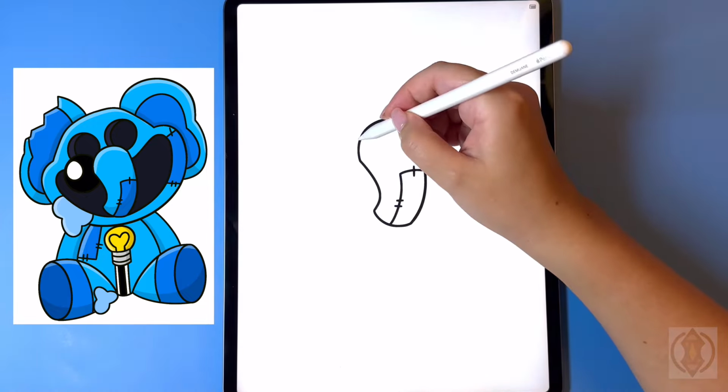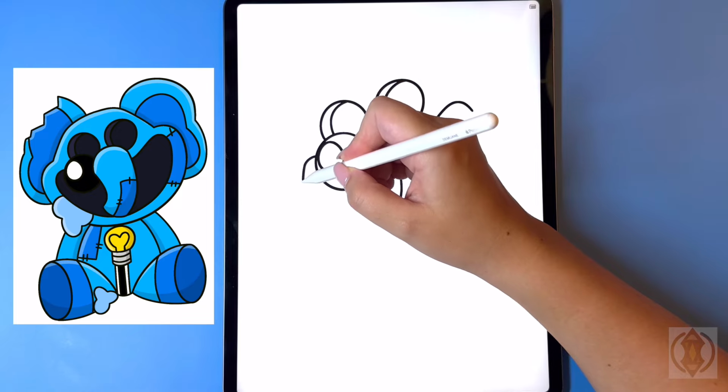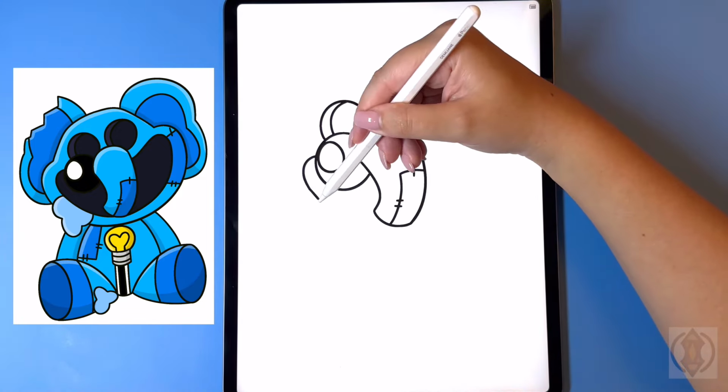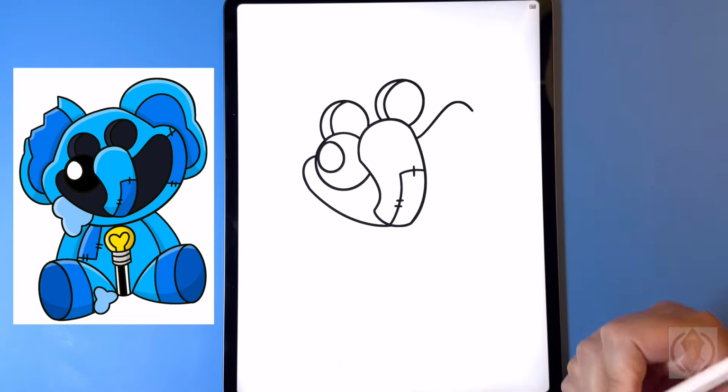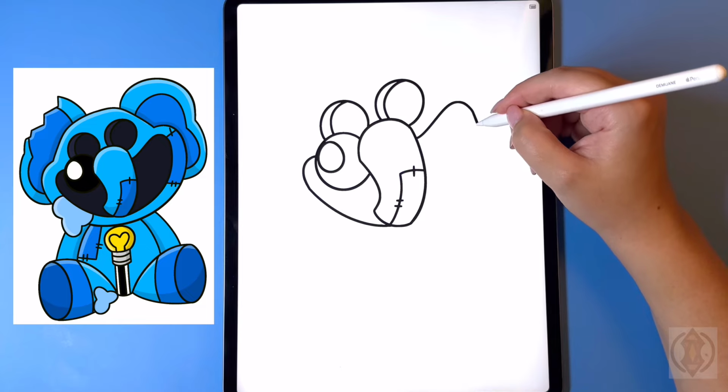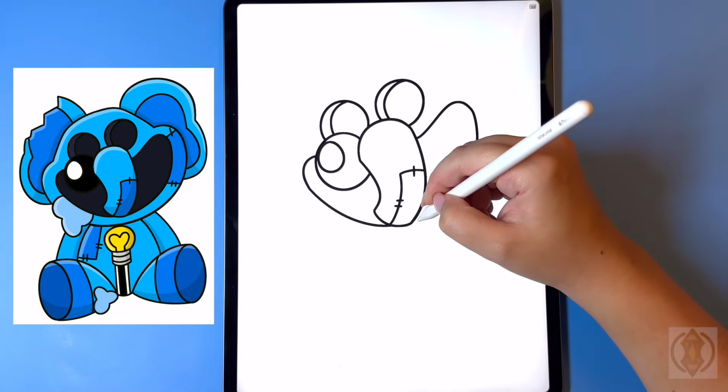Let's draw in the mouth now. So on the right hand side, we're going to curve this line up and then down. We'll do the same thing on the left, curving that out and then in. On the left-hand side now, we're going to continue to curve this line around and then in towards the nose. And then to the right of this, we're going to curve this line around and then underneath.